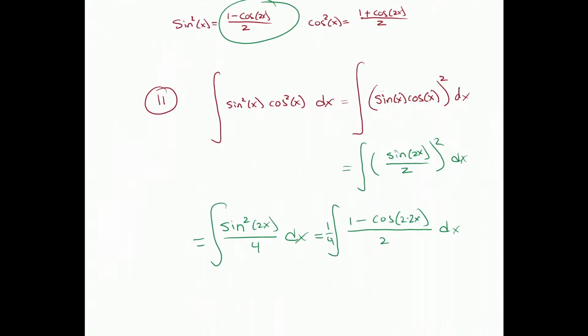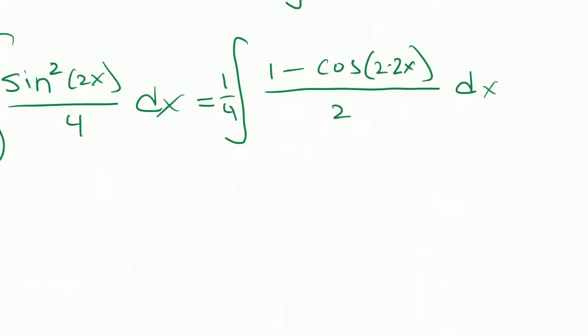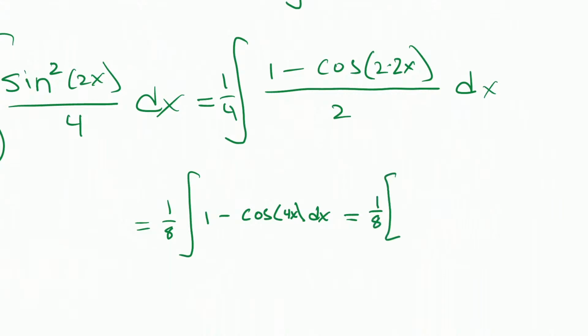We're almost done, believe it or not. So the last bit is to simplify just a bit, and then we'll do the integral. So this will be 1/8, if you don't mind me pulling that 2 out, of 1 minus the cosine of 4x dx. If you need to, please do use substitution there.